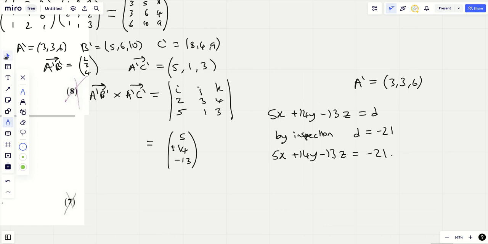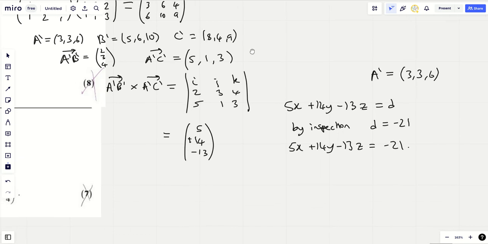Now, a couple of points about checking your answer. If you've got time in the exam, and it literally takes seconds on a calculator, plug in B or C, check it definitely lies on the plane. That establishes that you've definitely found the right plane through A dash, B dash, C dash. You don't need the answers or mark scheme to check that.